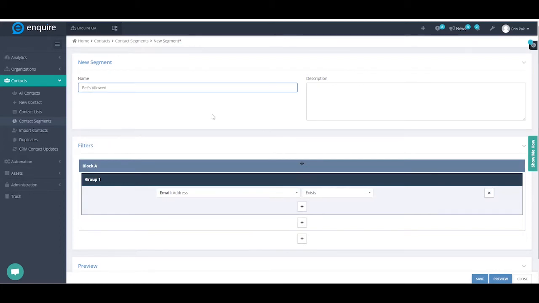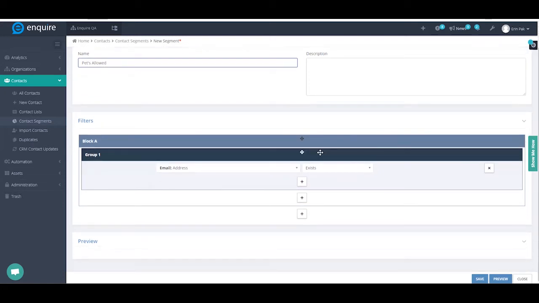In this segment, I want to segment the people who have shown an interest somehow, viewing that they want a pet in the community that they will be moving into, or maybe that's just one of their main requirements, being able to bring in a pet.